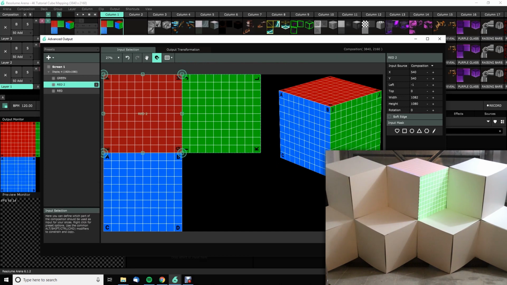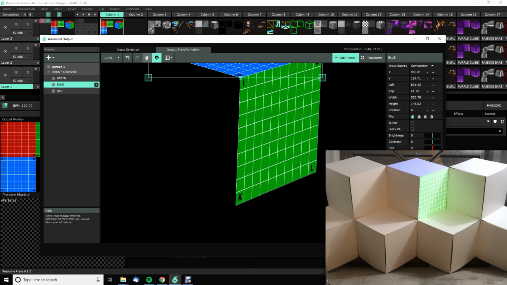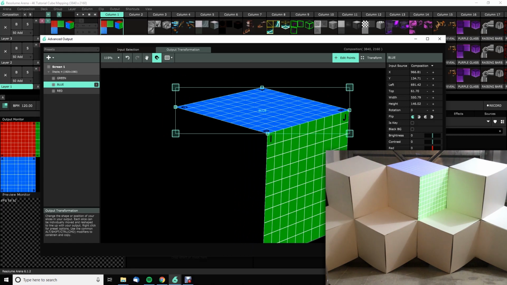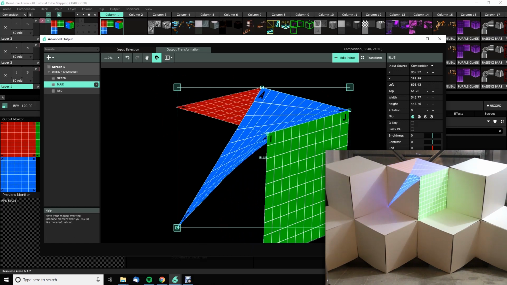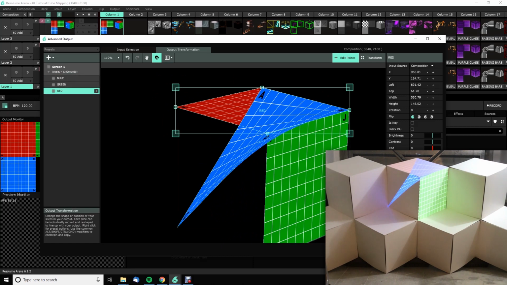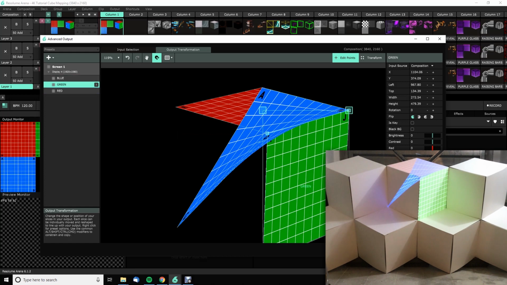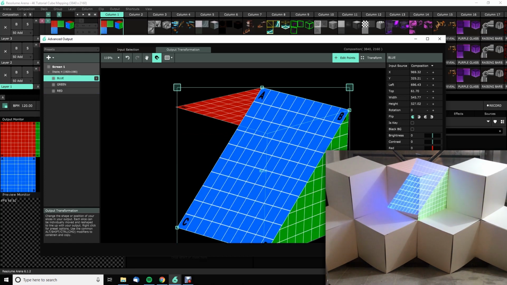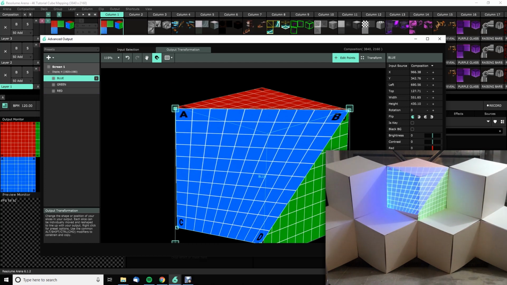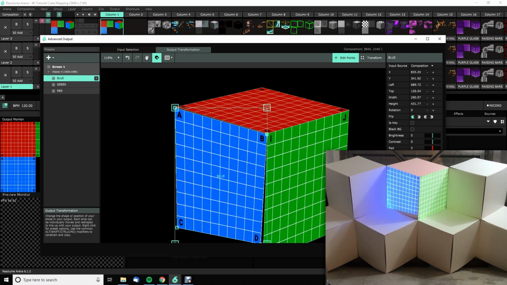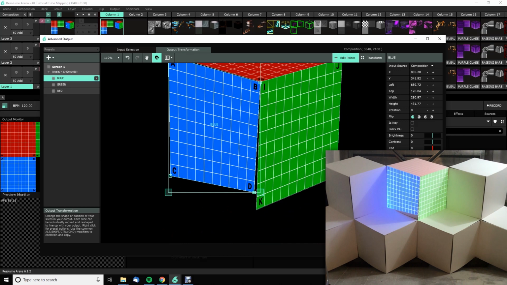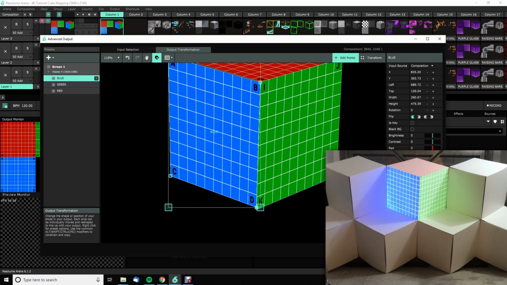So, okay, duplicate again. This one go down. Boop. Blue. Okay, so A, B, C, D, A, B, C, D. This one is really easy. All I've got to do is just, let's go up here a bit. C, down there somewhere. D, you know what, this is being covered up, so I'm just dragging it above the green so I can see what's going on. There we go. Okay, so this one should be going here. Lovely. This one over here should be going there. Lovely. And this bottom one's obviously go here and here. Lovely and lovely.